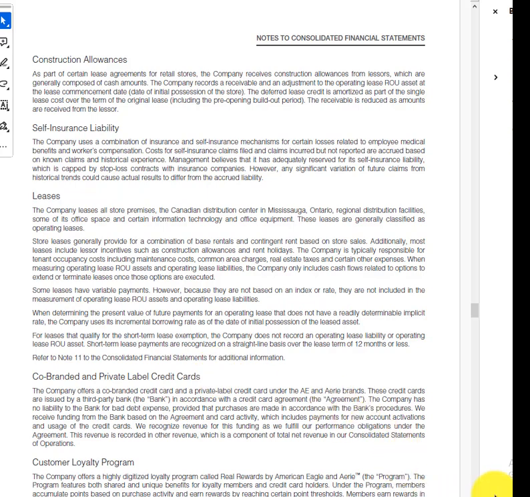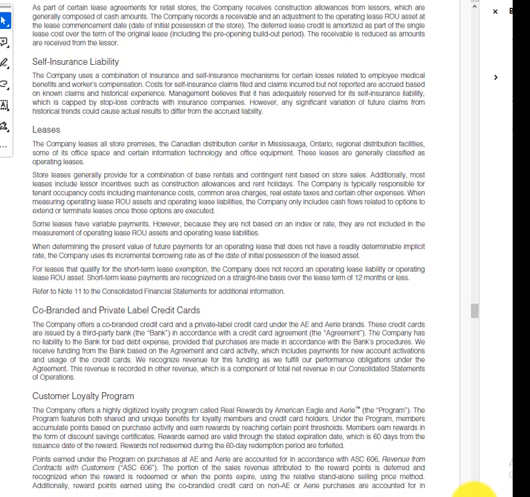Leases, same way. They lease a lot of that. How did they come up with the definition? How's that presented on the balance sheet? Okay, there's going to be a whole note, and it's going to show that those things that they lease are going to be shown as assets and liabilities.